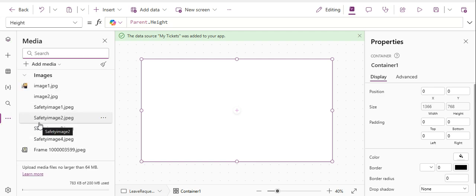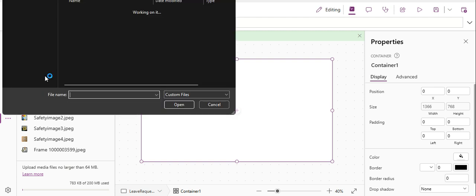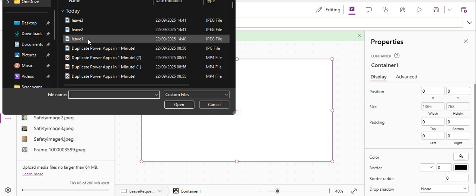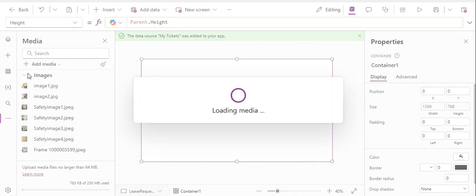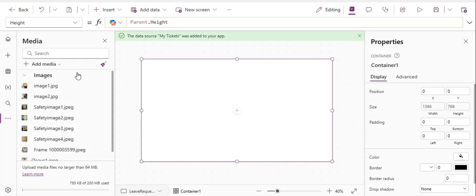So once you click on the media, you add, these are some of the images I already have because I used them for the previous application. So to add our image to this, I'll just say add media and upload. So I can upload the image. Remember I told you I downloaded images 1 to 3 for the live application. I will just add all of them. So we'll just try out anyone that sits well.